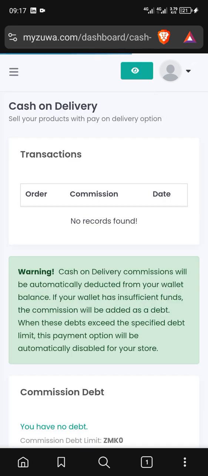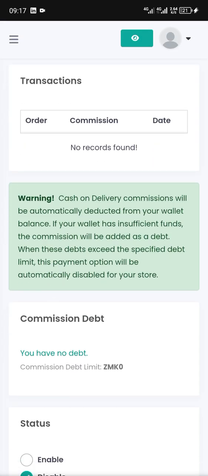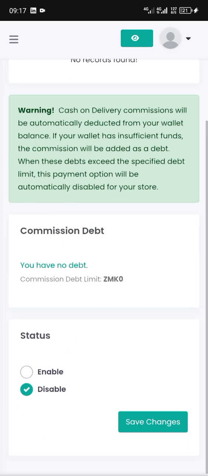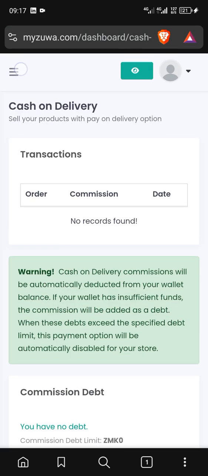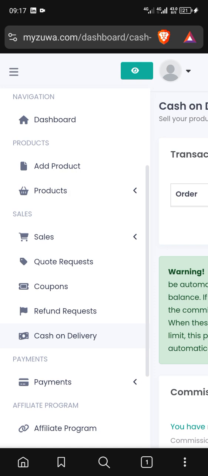You're able to receive payments once you deliver the product. Our system deducts on a commission basis, but with cash on delivery we get zero kwacha out of your products, because we are not getting any commission here.